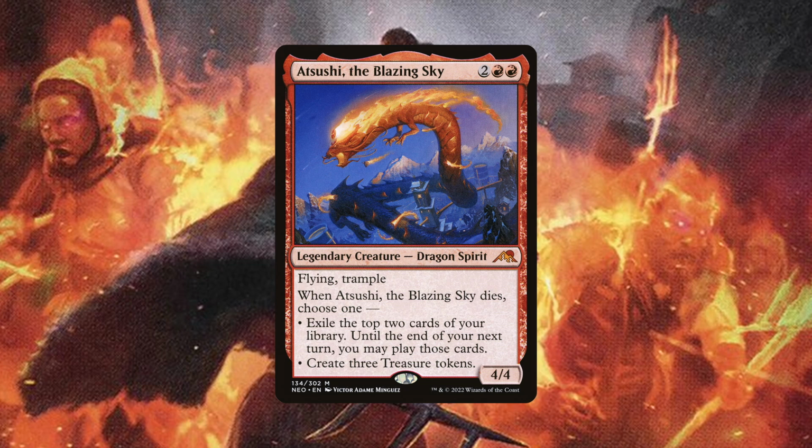Atsushi the Blazing Sky is one of the few creatures that are legendary in the deck and also one we plan to clone, but for good reason. When it dies, as will happen when we make multiple copies and the legend rule kicks in, it gives us the choice of making 3 treasure tokens or exiling the top 2 cards of our library and being able to play them until next turn.